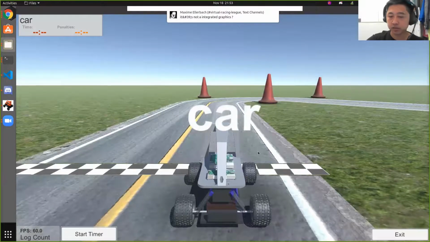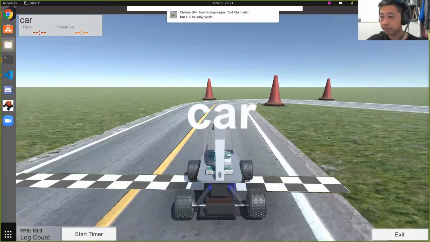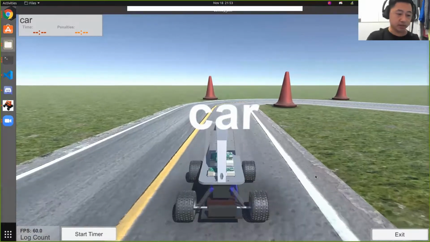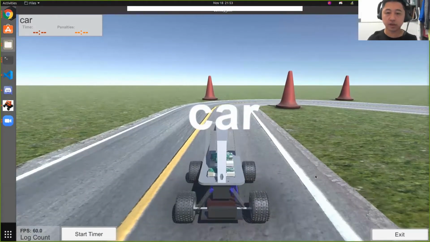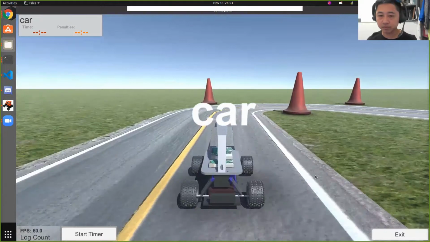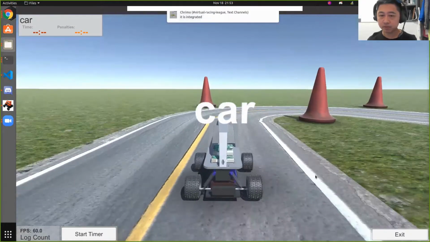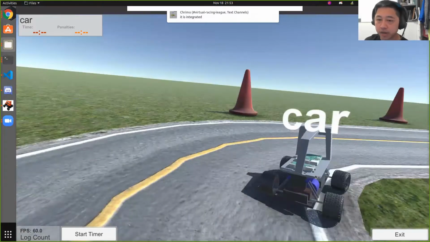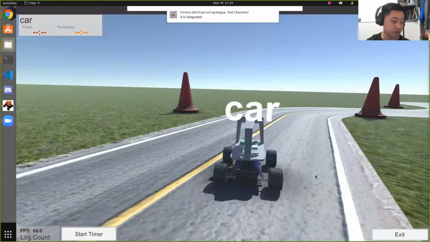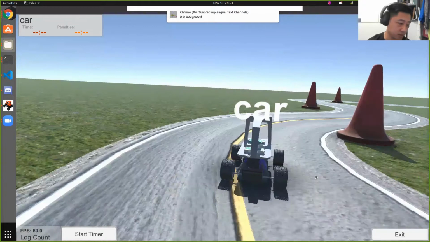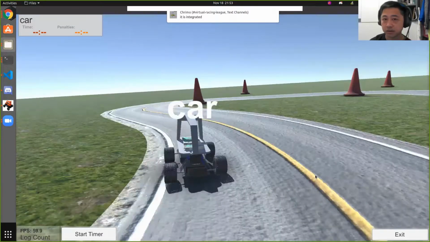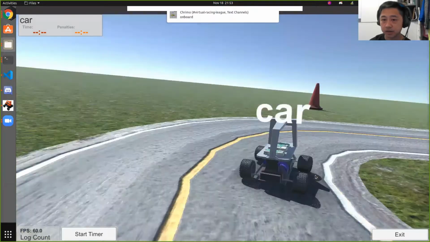So the car is initializing. And let me choose the autopilot mode. So you can see that this car is on the autopilot mode. Okay.